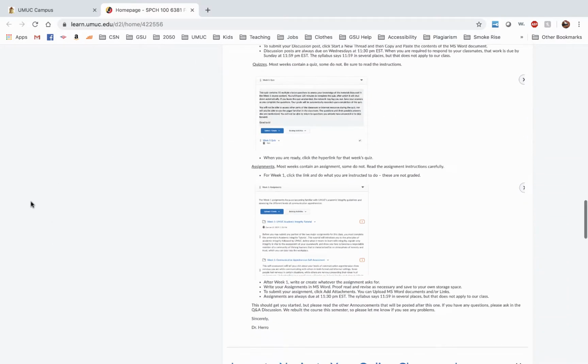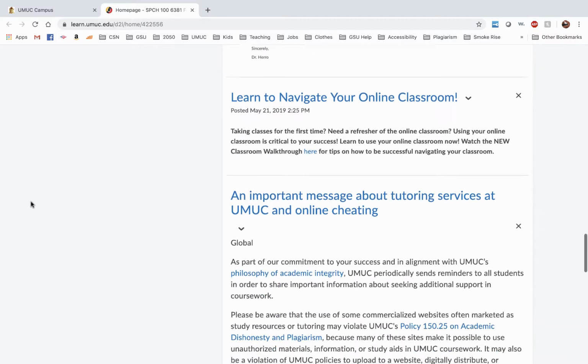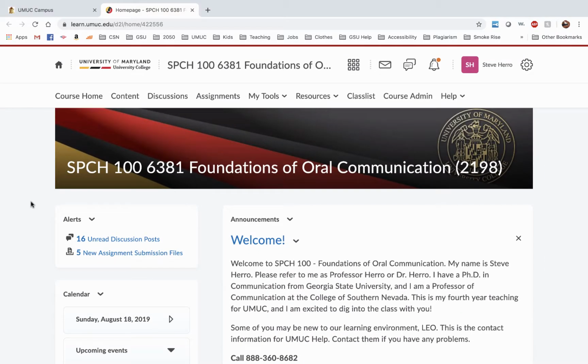And every week, I'll give you an announcement, for example, if you've got a speech assignment, that gives you more detailed instructions than the assignment itself has. This class is created by the department, by a full-time professor there, and then the rest of the professors teach using that model. For me, it needs some more explanation.